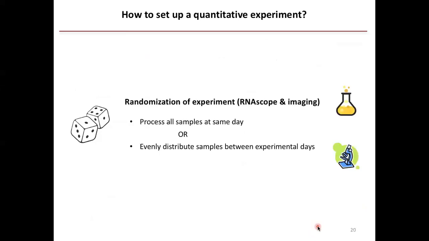Finally, it's best to perform the experiment for all samples at the same day. But if large sample size precludes this possibility and requires performing the analysis on different days, it is important to randomize different samples, such as comparison of samples from wild-type and knockout mice, because the efficiency of your experiment can vary between days.